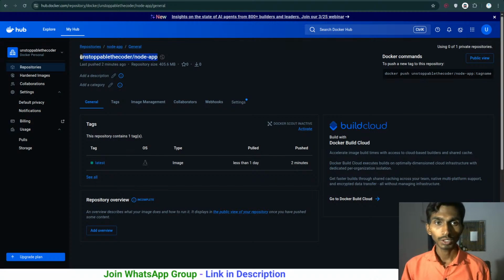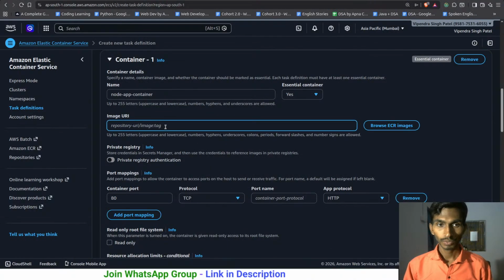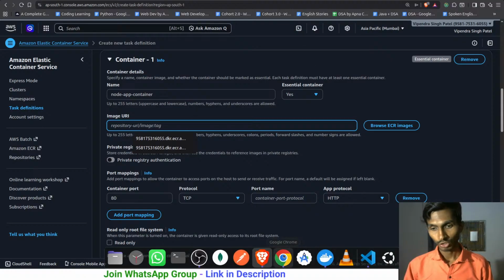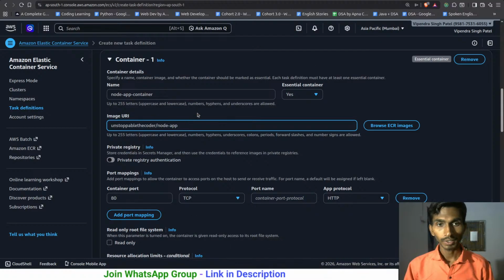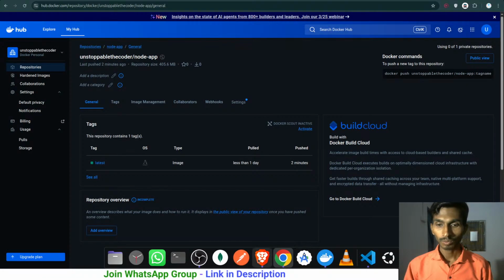This is the repository URL if I'm not wrong. I think I should be getting it. Let's see if we face some errors. It's repository URI and then image tag. It's not like I can just directly provide it and it will work. So repository URI plus image tag.